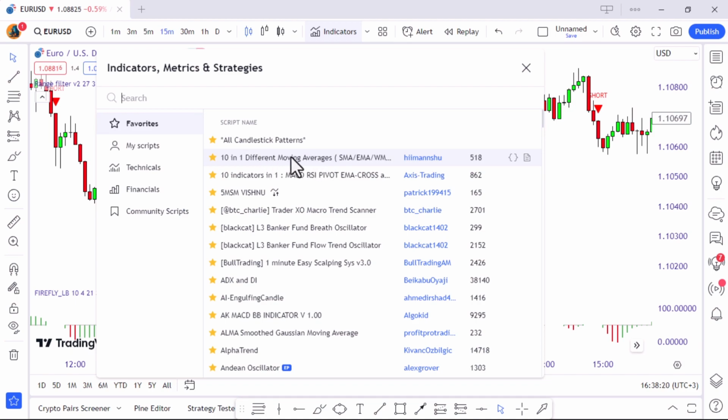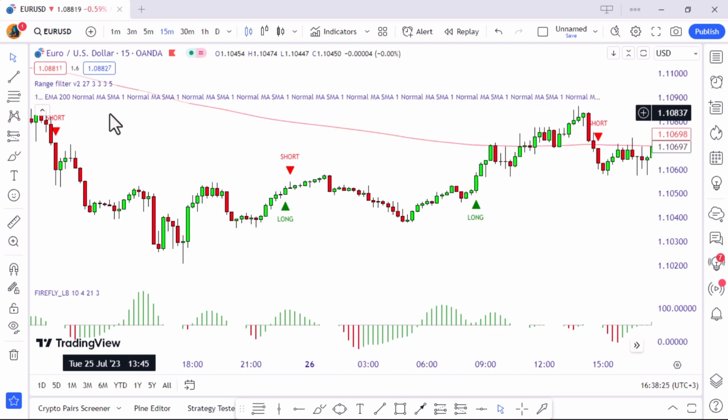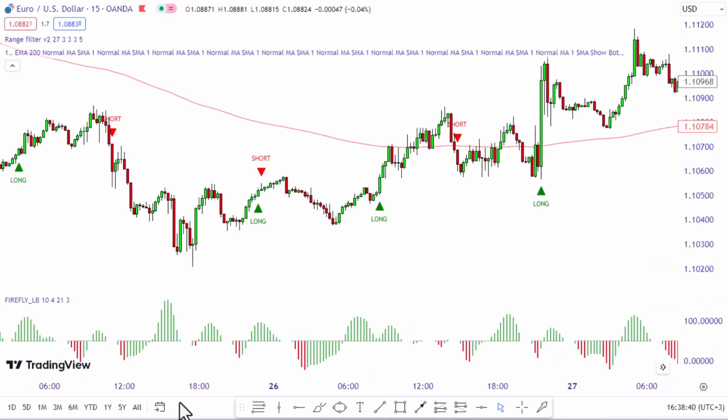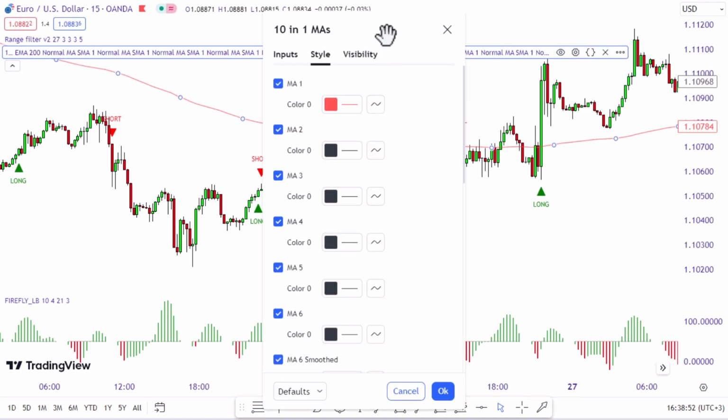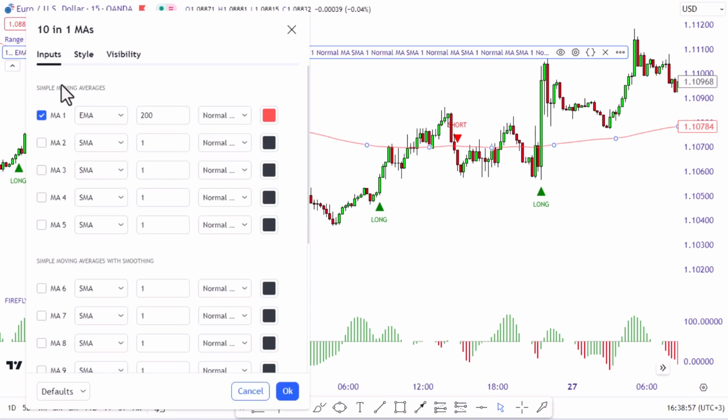And the reason behind it is that most people, including me, were using the free version of the TradingView platform. And as you know, when you're using the free plan, you are only allowed to use 3 indicators simultaneously on your chart. But in this case, we can add up to 10 moving averages, which of course we don't need, but it allows you to add more indicators than you are supposed to.